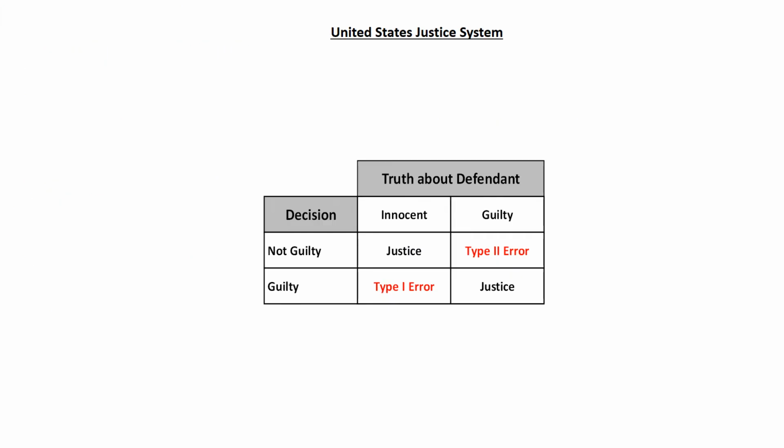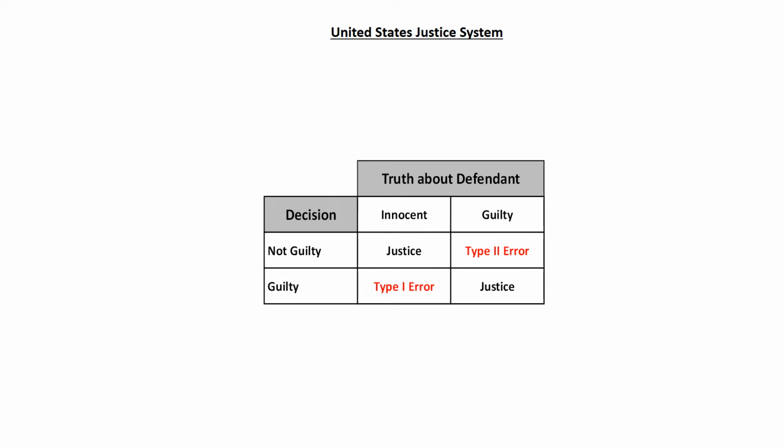And as I said before, our court system in the United States is the same way. You can be innocent or guilty. That is, the court will never know. It's what the facts prove and how the jury decides or the judge decides. But if you're not guilty and you truly are innocent, then justice is served.